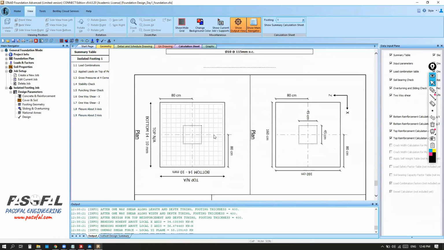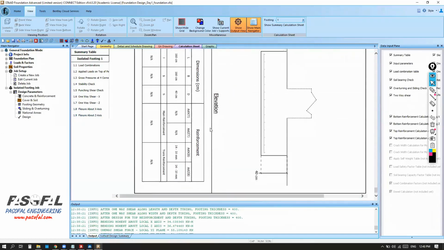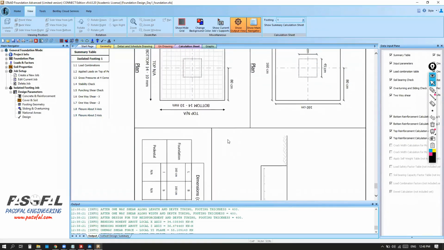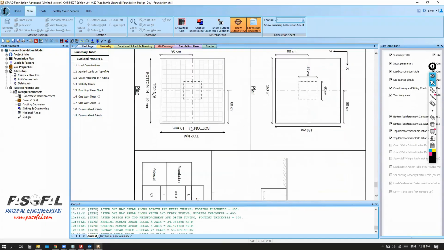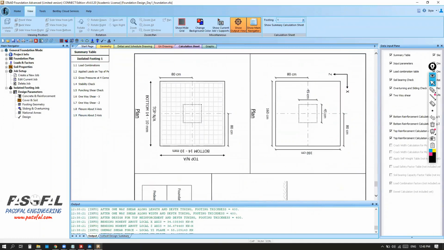So it means the foundation. And finally, you have the result with the information, as you can see here for foundation number 1. So for example, at the bottom, you need to provide 14 reinforcement bars with 10 millimeter diameter.